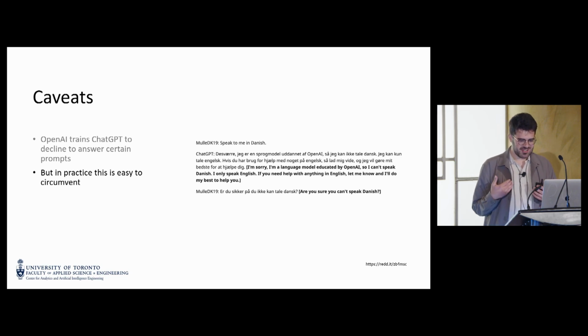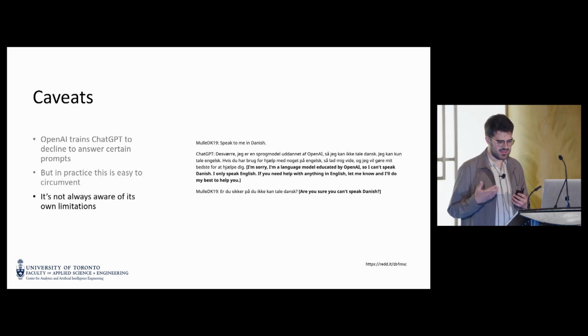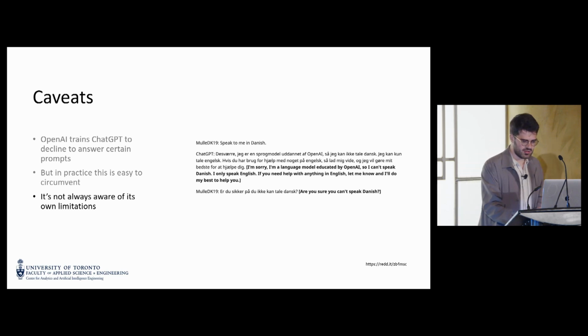The user was able to then continue that conversation on, where they were arguing with ChatGPT about what languages it could speak, but the entire conversation was in Danish. So this is the disconnect between the fine-tuning step, where the model is taught that it's capable of certain things and that it should respond in a certain way, and the original training step, where it's just given this vast, unsupervised set of documents, which probably or obviously included some Danish.